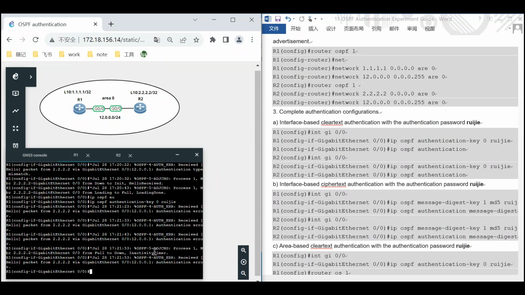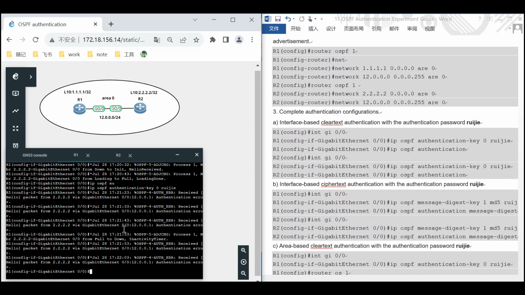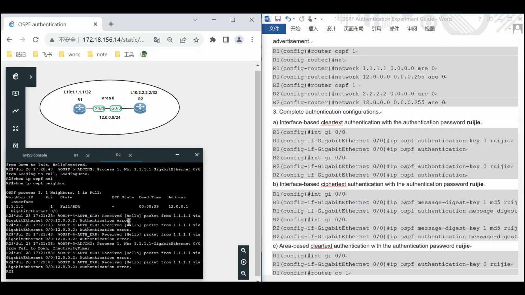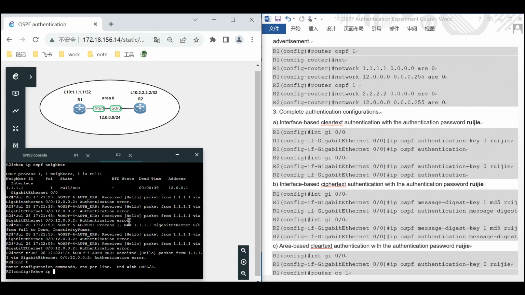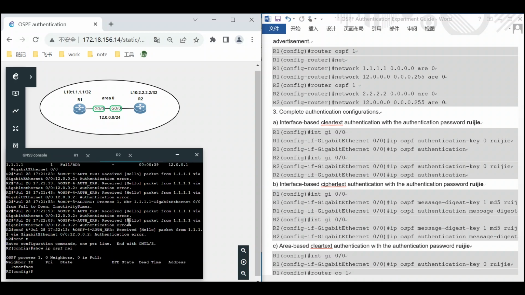So the password is mismatched, and it will lead to this tip showing on our screen. Okay, so now we go to the R2 device and see the neighbor relationship. We can also see there is no relationship between R1 and R2.